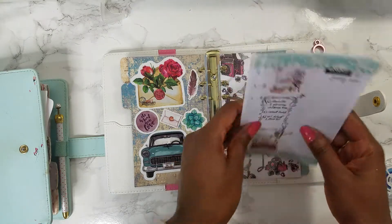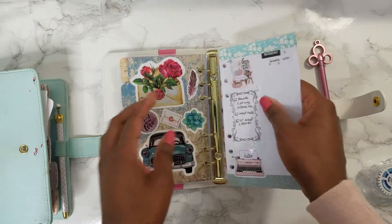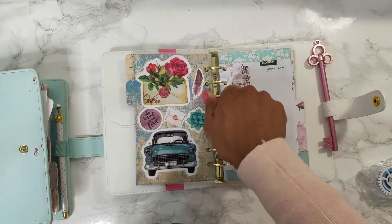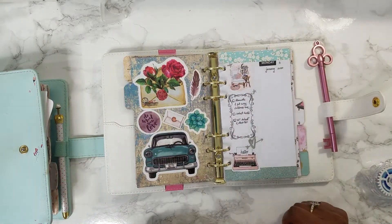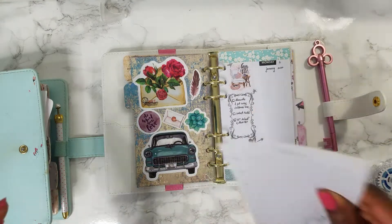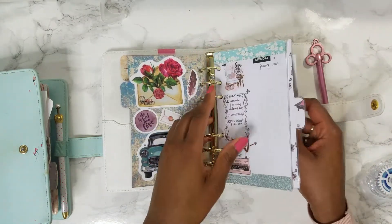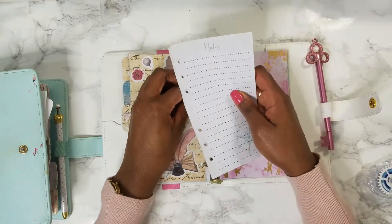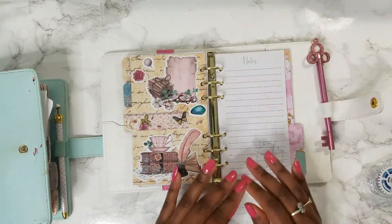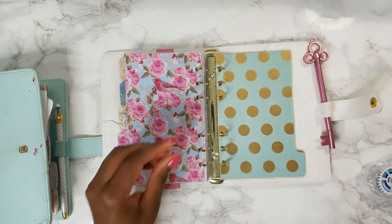The daily pages are really the heart and soul of my planner and the part that I use the most. I don't know if I'm going to leave them exactly where I'm putting them right now — after the second divider — but we'll see as I fill this. Then I'm going to include my notes section, which is something that existed in my previous planner that I am carrying forward into 2020. I think it's super handy to have a place to just freehand notes at any point in time.